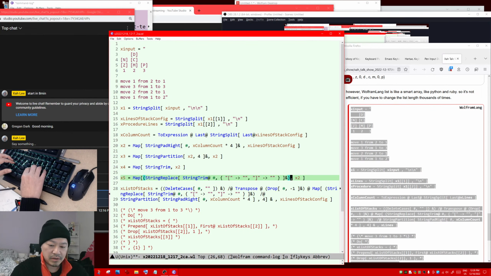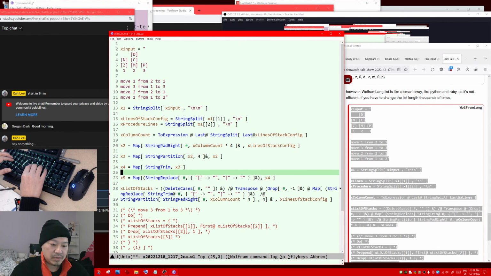Here a function, you map, so we don't need the trim here. We'll simplify the code later, but now we want to focus on the clarity of what's going on. So you want to string replace the left bracket by nothing, the right bracket by nothing, and apply to x4. Right? Okay, here it should be x3.